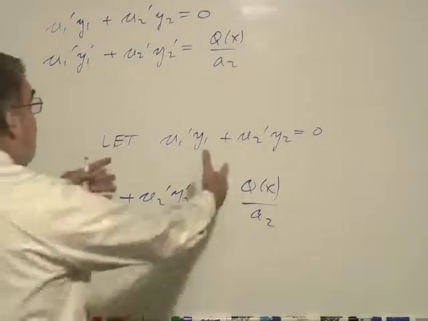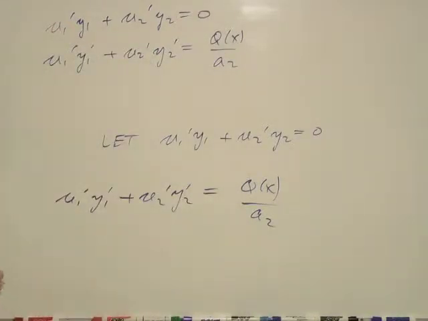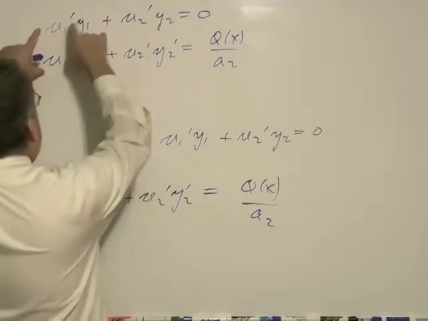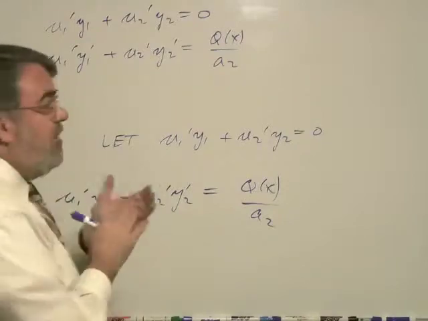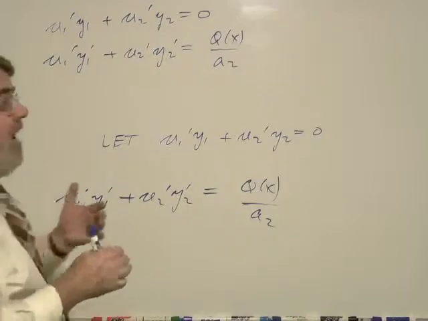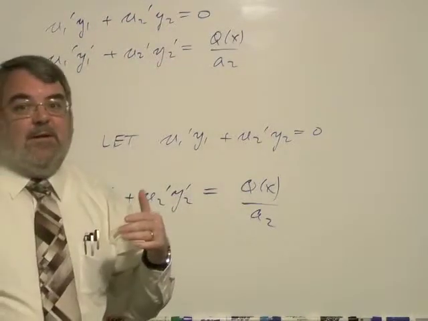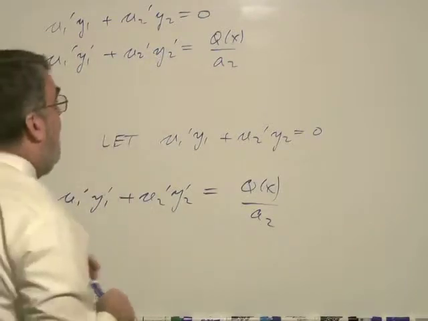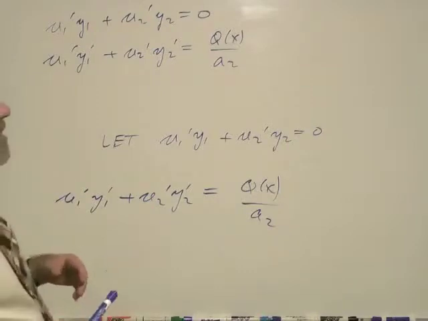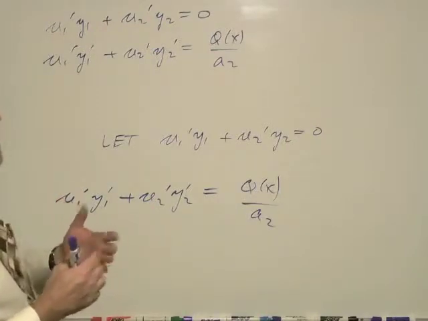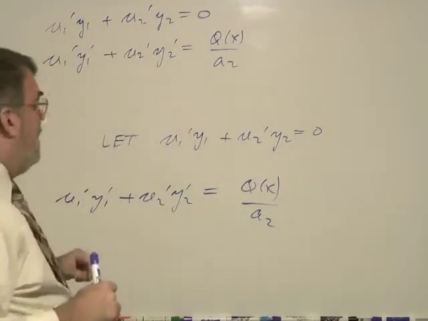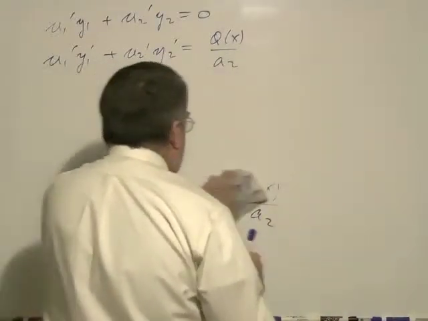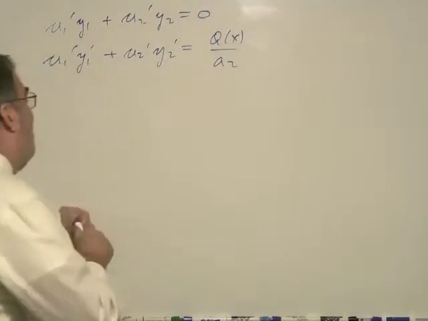All right, so I took this and put it up here, to make it a little more neat. And if you look carefully, the variables I'm solving for up here are the derivatives of u1 and u2. So u1 prime appears both places here. And because we already know what y1 and y2 are, and we can get their derivatives, because remember, those came from the complementary solution. So y1 and y2 are known from the complementary solution. We can take their derivatives, and we know what q of x and a2 are. We have basically a system of two equations with two unknowns. The unknowns are u1 prime and u2 prime. And the coefficients are the y1s and their respective derivatives.